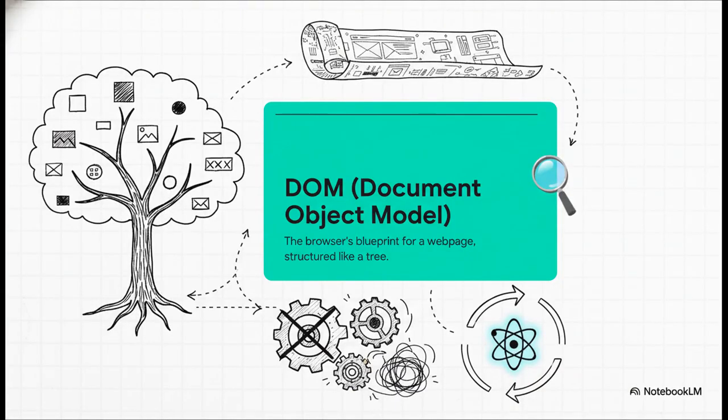Every single web page you visit has a blueprint, a kind of structure, that tells the browser what to display and where to put it. This is called the document object model, or DOM for short. Just think of it like a big tree, where every single element, every button, every picture, every piece of text is its own branch. Now, the old way of updating this tree was, to put it lightly, not very efficient.